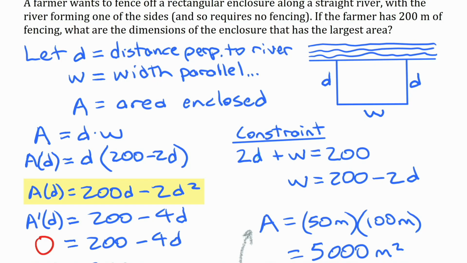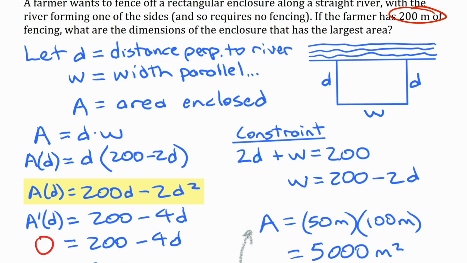Maybe the other thing you might say is, hey, I was expecting it to be a square, because it seems like a square should be the most efficient way to create the maximum area. And if this was a perimeter we had to make into all 4 sides, and there was no river there, the answer would have ended up being a square. But having this constraint of the river that can be used as part of it, it ends up being longer this way and shorter the other way, because you're making more use of the river. The river side is longer, which is why it doesn't end up being a square there.